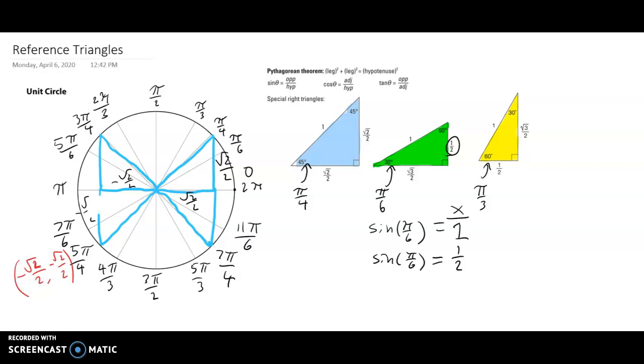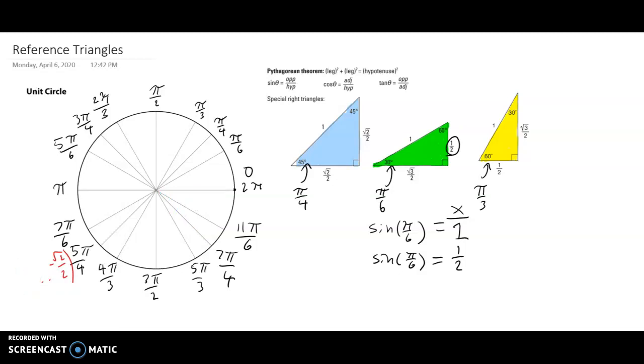Okay, and lastly, I think you're getting the idea now. Let me just show you why I use the other one. And again, this is really only two triangles because the green triangle and the yellow triangle over there are the same triangle. One's just tilted on its side and one's standing straight up. So it's really only two special triangles that we're thinking about, but I drew all three because we use the upright version here for the pi over 3 angles.